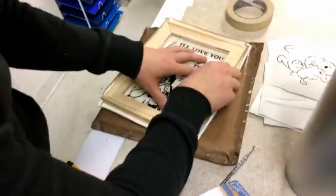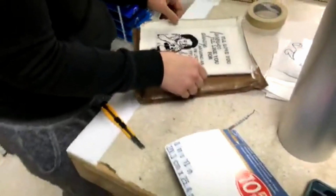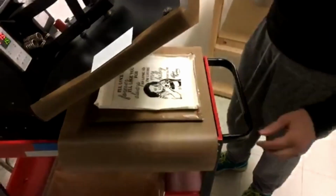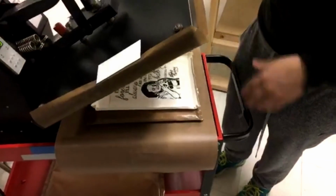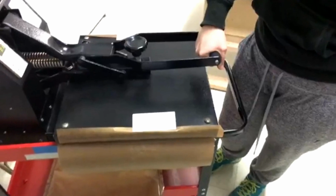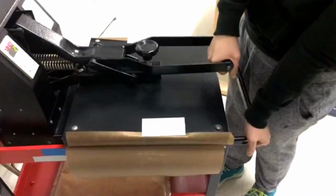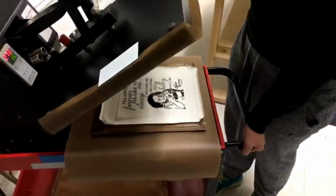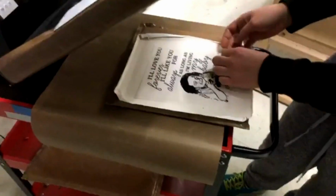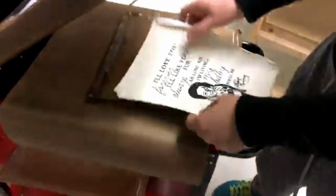Pam, that's a pressing pillow. Now I'm curious how this WebFlex is going to press at this low temp, because the WebFlex actually is supposed to be at 330. Now the WebFlex is a warm peel. But Sarah peeled it hot. Pressed great. That's pretty warm for me.